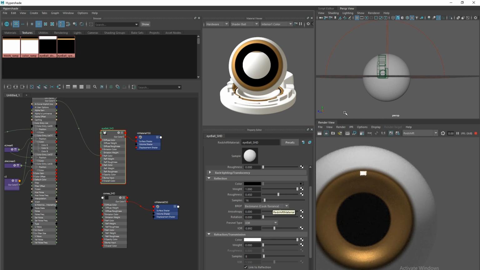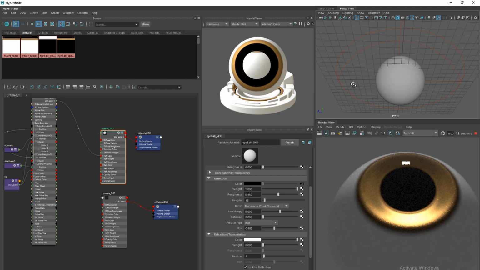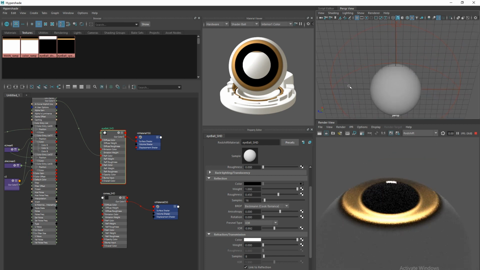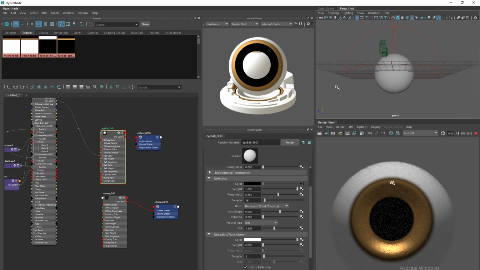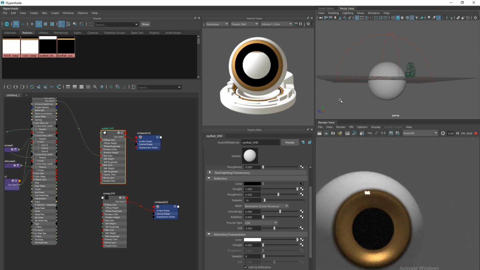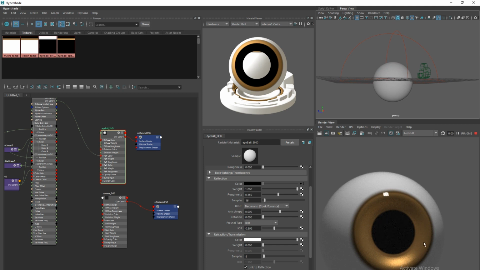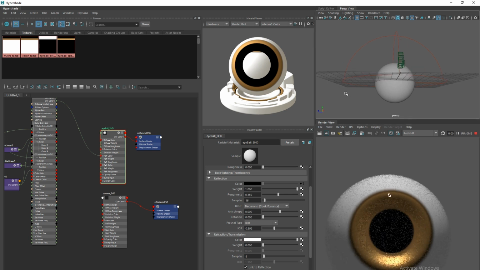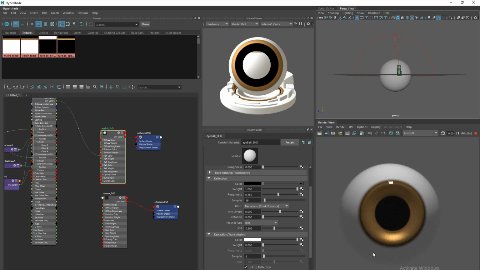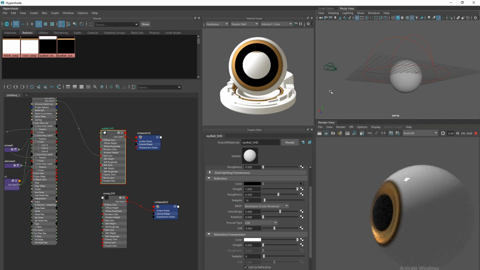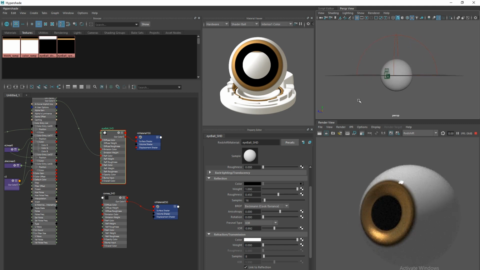Just be aware if you're using this for animation that the specularity is changing a lot depending on the angle. So if you're making an animation, I would maybe rather make this pass or this specularity on, for example, another render layer and then comp it in to have more control, or use some other kind of trick. But for stills, this is really good. And I'm sure there is a way to control it better from different angles as well, but just not that I found at the moment.